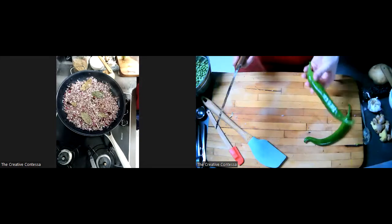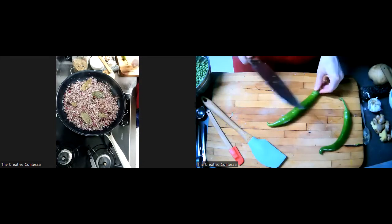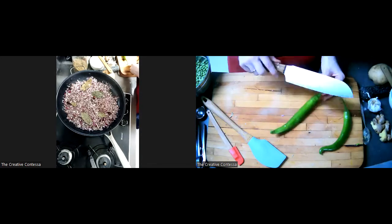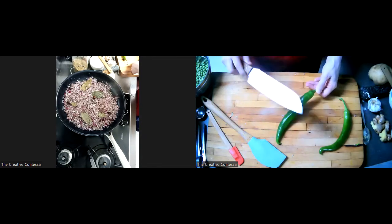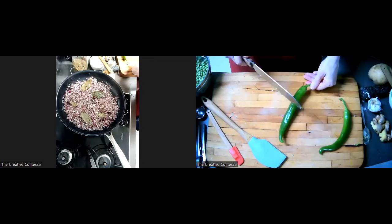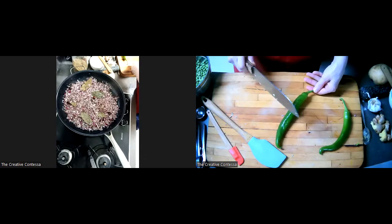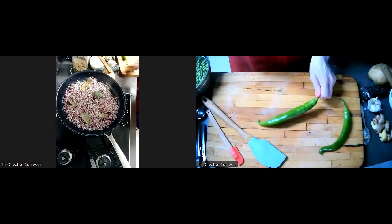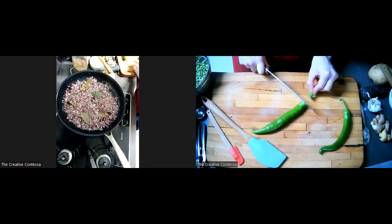So we're going to be chopping these up. Now, peppers don't just have heat. They also contain umami. So just like the tomatoes, they are flavor enhancers. And that's why so many dishes are built on a base of onions, tomatoes, and pepper, because that's like the trifecta of flavor creation.